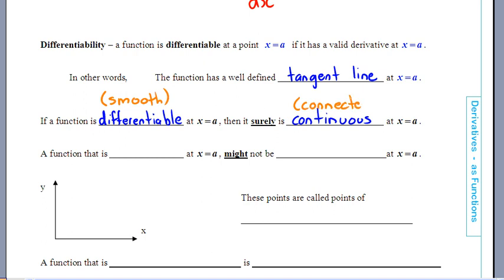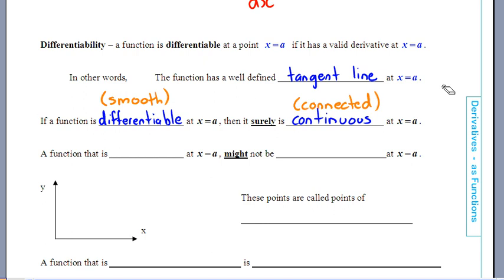We talked about this a few days ago. A graph that looks like this might look smooth, but if it has a hole in it, we would say, oh, no, it's not smooth at that point. I don't know exactly what I have to do for drawing in tangent lines because it's not smooth there. Like, should it go like this or like that? I don't know. So we're going to say, no tangent line if it's got a hole in it.